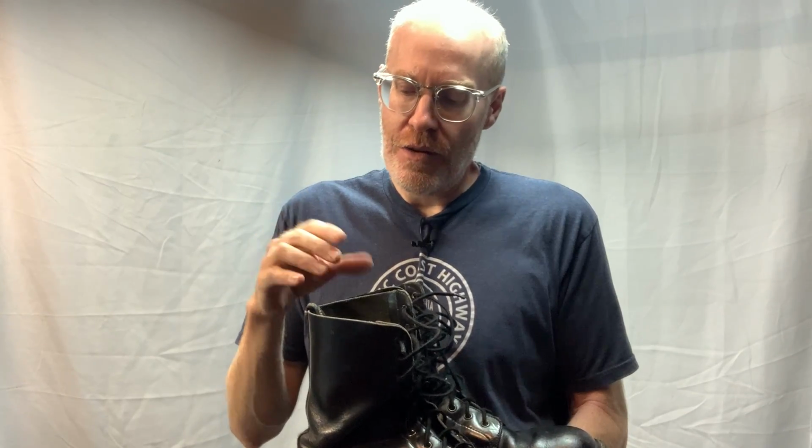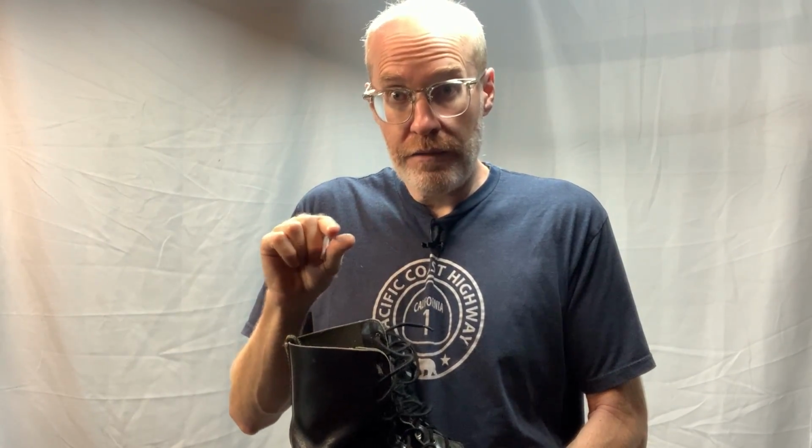But again, I can't wear Doc Martens, and I'll get into that too. So I thought I'd just show you, and I'll get some close-ups of Doc Martens, and then I'll get into my personal stuff on sizing and fit. But again, these are made in England, and they're English sizes. English sizes, if you're in the US, are always one up. So if I'm an 11, I want to buy a size 10 Doc Martens. If you buy a size 12 Doc Martens, if it says 12, it's really going to be like a 13.